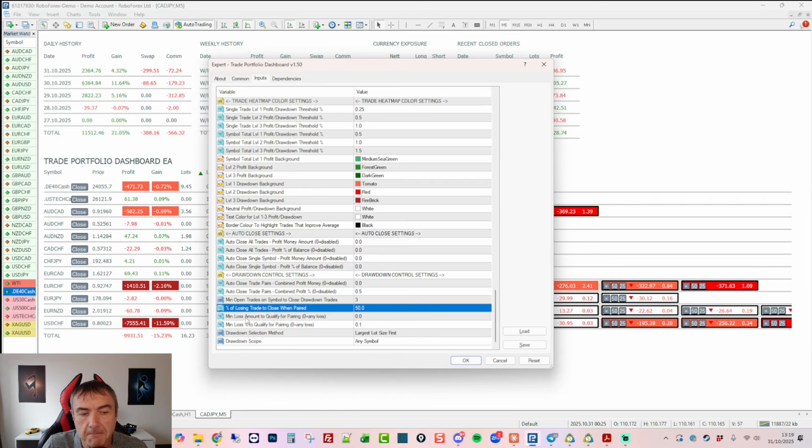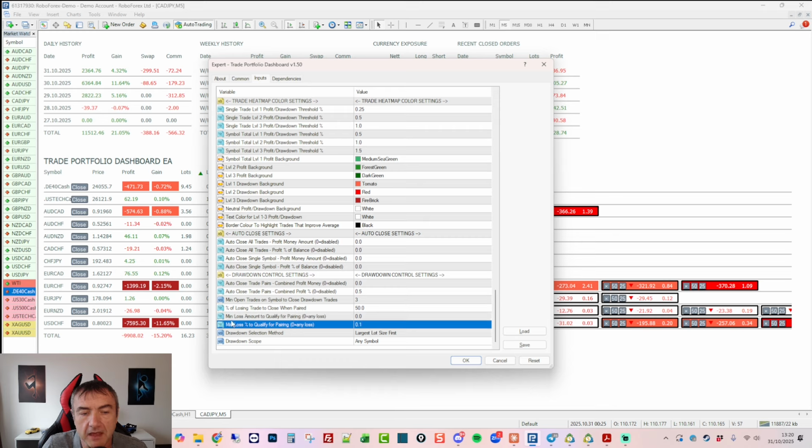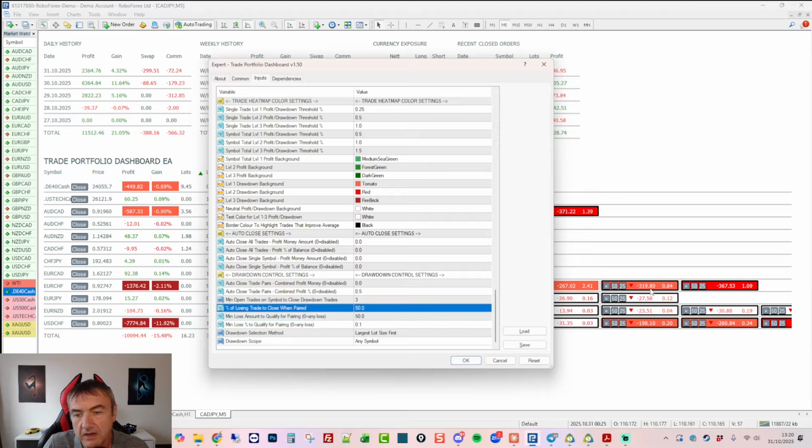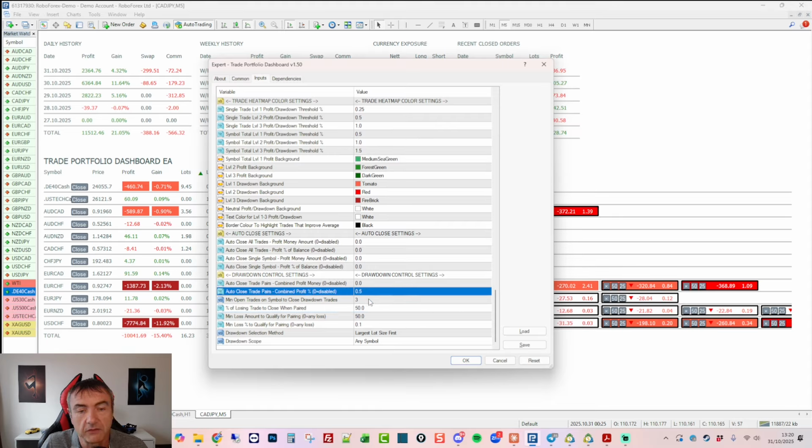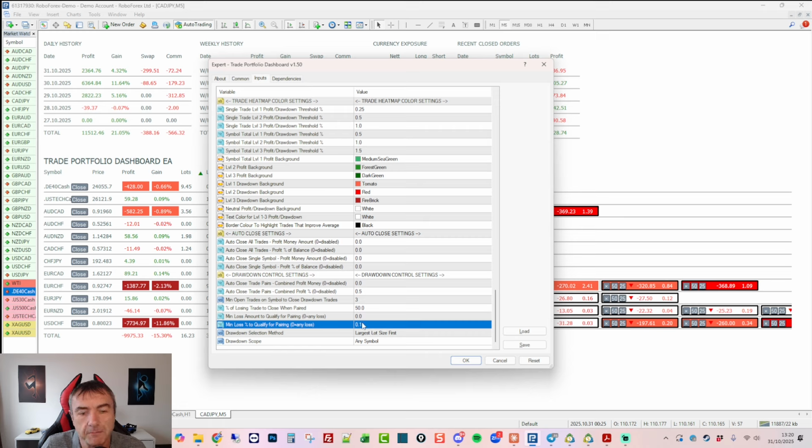First, they must match one of these two inputs here: either a minimum loss amount to qualify or a minimum percentage loss to qualify. So if we put 0.1 in here, these trades must be at least 0.1 in drawdown. Or if we were to put 50 in here, for example, the trades must be at negative 50 of drawdown. So what we're saying is we want to close out something that's in 0.5% of profit, and we want to close out one of our trades that is in at least 0.1% of drawdown.